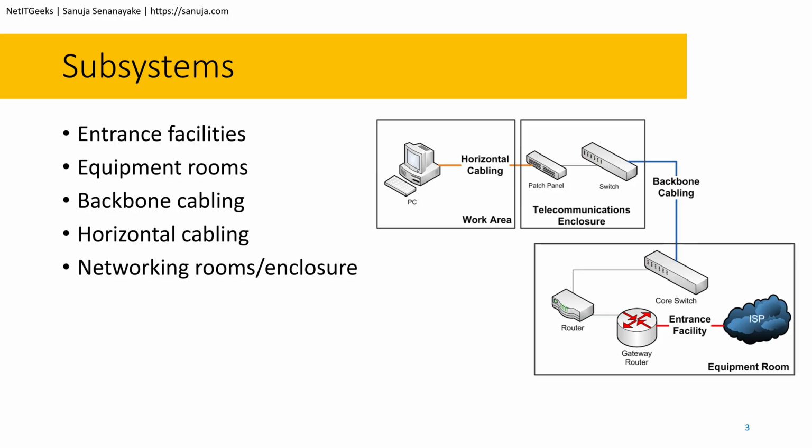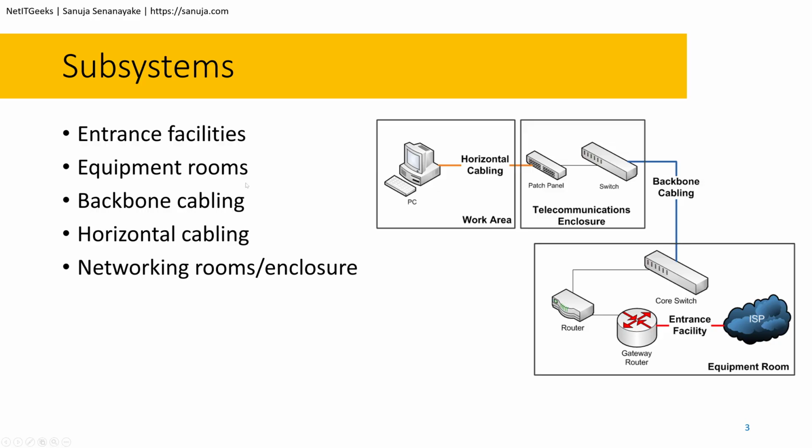Entrance facilities is basically the point where the telephone company network ends and connects with the on-premise wiring belonging to the customer. In other words, in this diagram, the entrance facility is going to be the facility where the responsibilities of the telephone company or the networking company or the ISP end and get handed over to whatever other organization is responsible for the customer, whether it's the customer themselves or another third party.